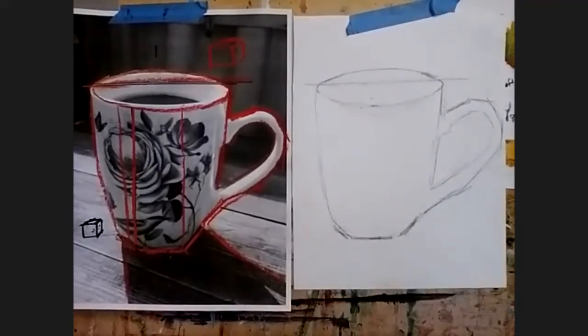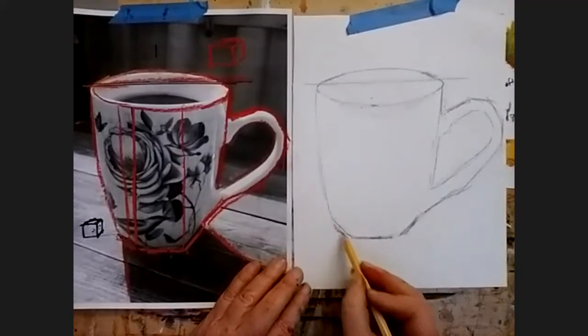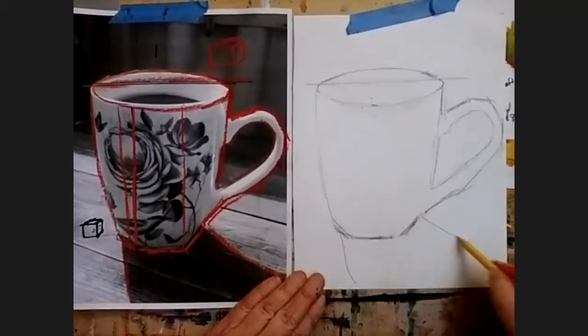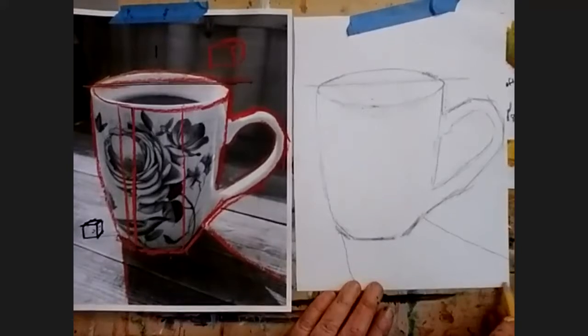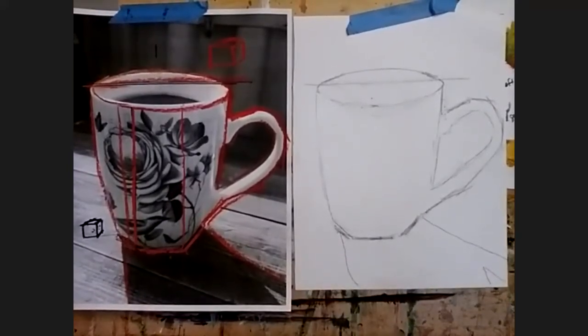I'm going to bring my line out a little bit. So that's a fairly accurate outer shape. And then I can also add in the shadow here. There's a line here, and then a line going here. And oh, there's even a little kind of triangle in the corner. So that's where we're getting to.